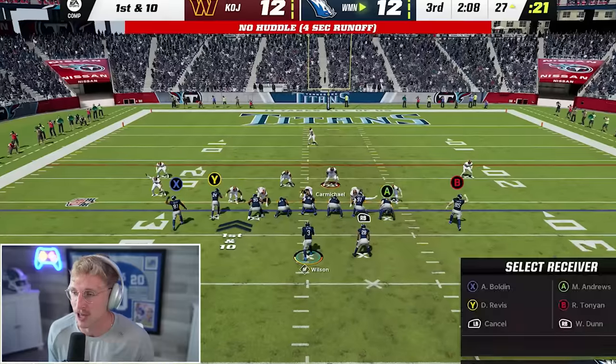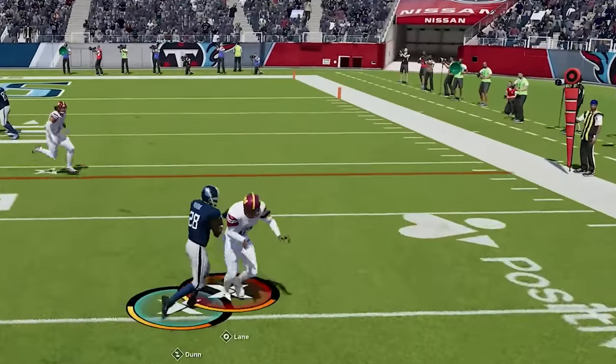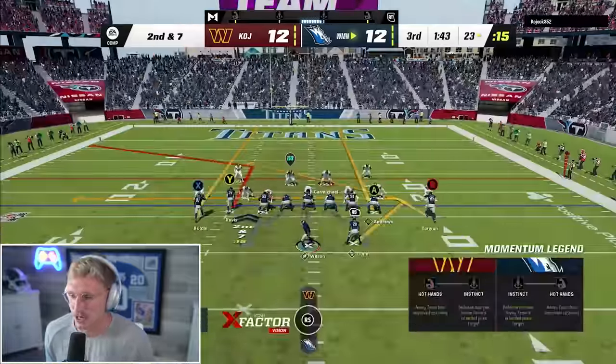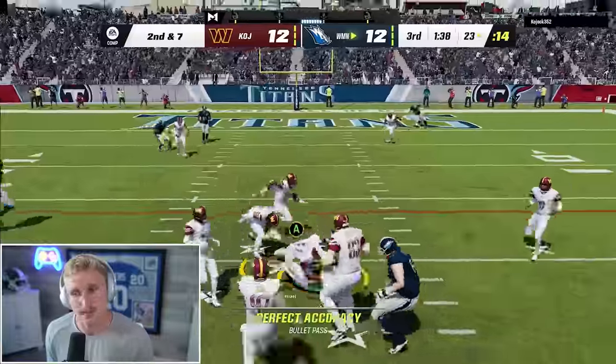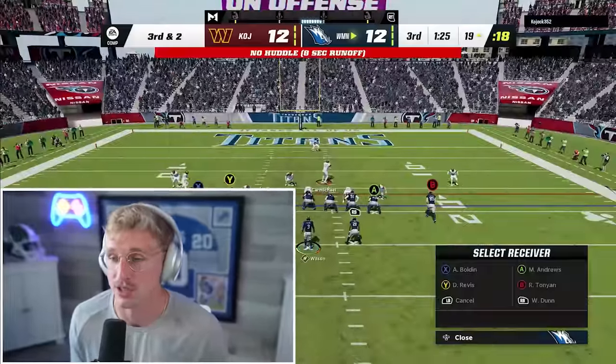I'm going to go right back to Flood. He's been struggling with this play. I'll check it down to Warwick Dunn. Let's just not get hit hard. Ooh, okay, Warwick Dunn. Nice juke. I'll take it, man. See what we can do here. Ooh, yeah, Warwick Dunn under. Not the best ball. Felt like he led him a little bit too much, but it did say perfect accuracy, so it might have been perfect.